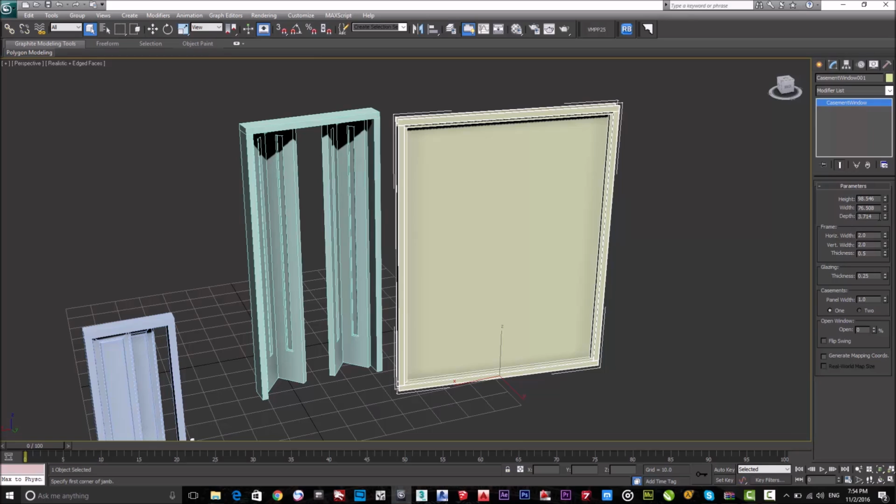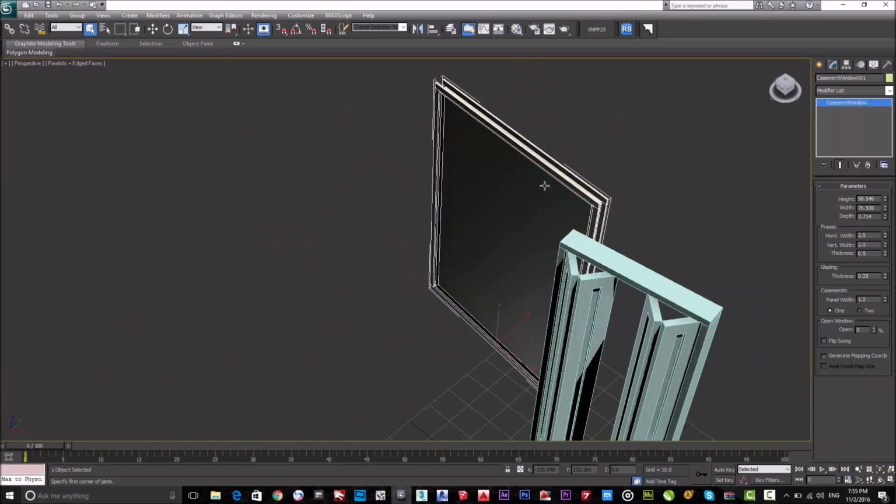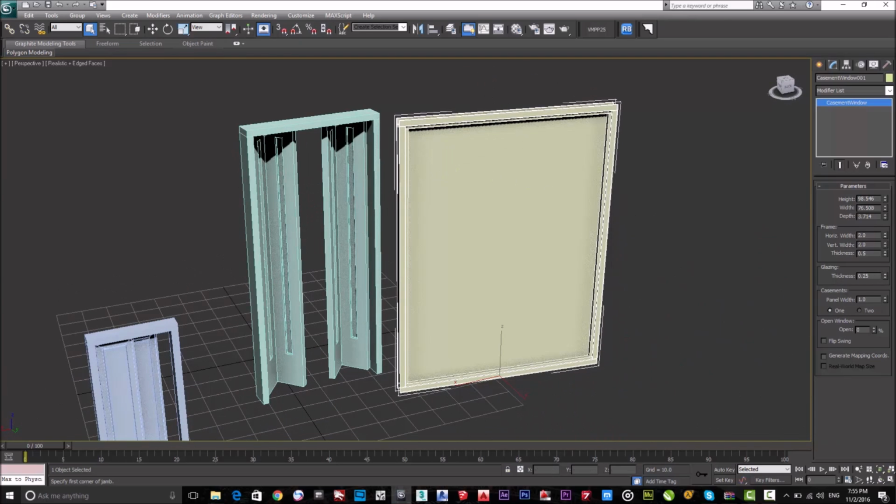So I have height, width, depth, the same as the door, and also I have the frame, also the same, the thickness, the width, and the horizontal and vertical width for the window. And also I have glazing. So inside this window I have a glass. So the width of this glass, I can increase or decrease it, as you can see here. I always prefer to make it 1 centimeter.